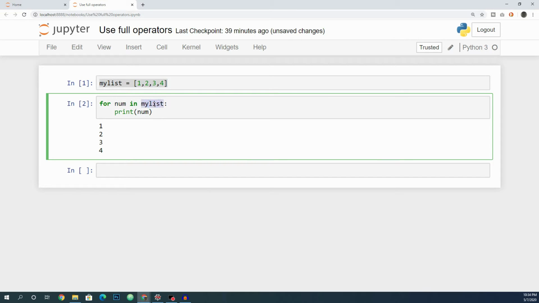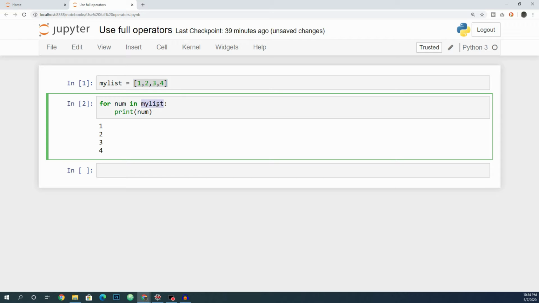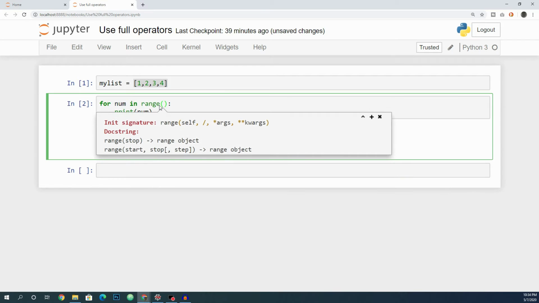Now this is a common task in Python, so Python thought, why not create a separate function for it, instead of creating a long list, assigning it to some variable and keeping it in memory. Instead we have a generator function by the name of range, which allows us to create a list. It takes 3 parameters. If I press Shift and Enter, you will see that the first parameter is the start, the second is stop, and the third is the step, which is an optional parameter.